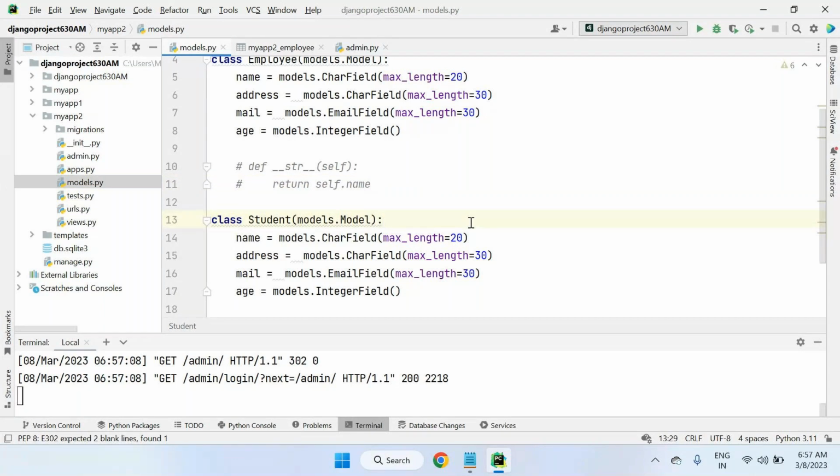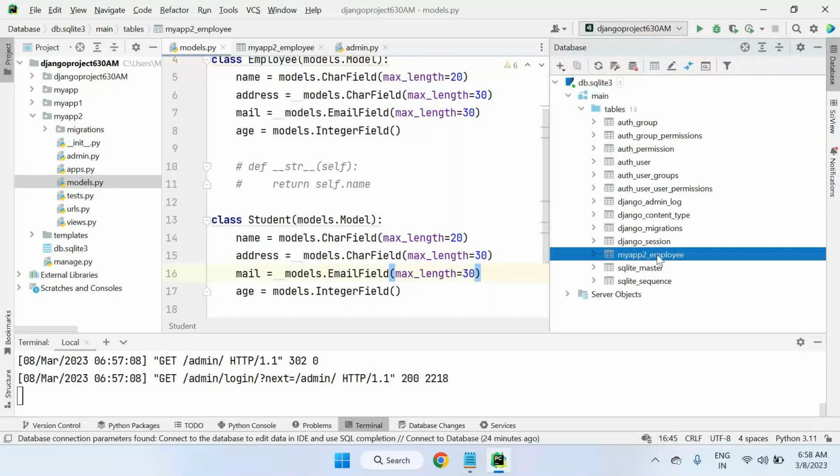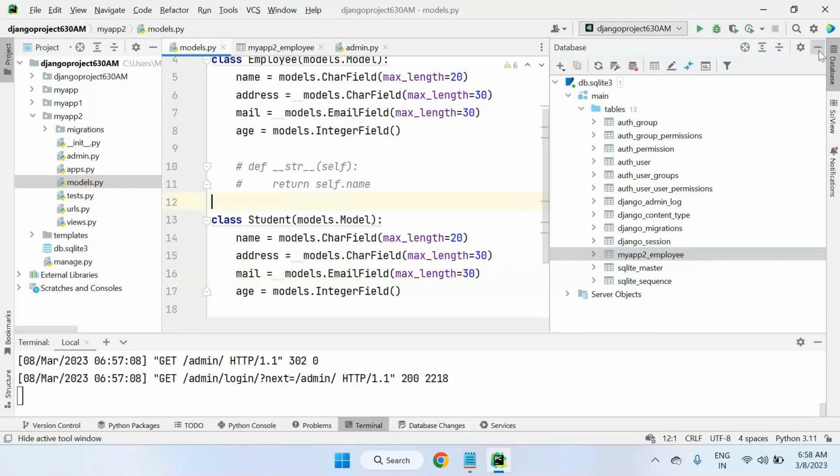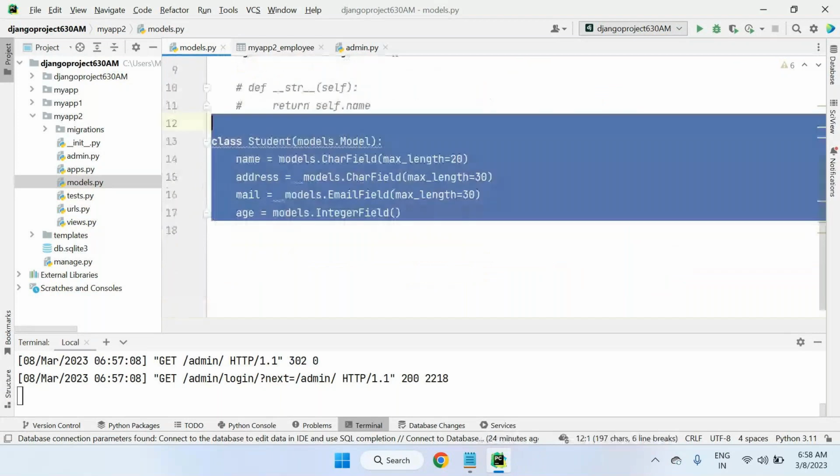Python manage.py makemigrations will create the migration file along with SQL statements. If you want to execute that SQL statement, you have to pass the command python manage.py migrate. Whenever we do migrate, the SQL query will execute, and then your table will be created based on the model in models.py. But look at this. Previously, when I created the employee model, the table name automatically became my app2, your application name, underscore employee, the model class. But I don't want to give this name to the table. I want to give my table name as per my own requirement. Where can I change my table name?